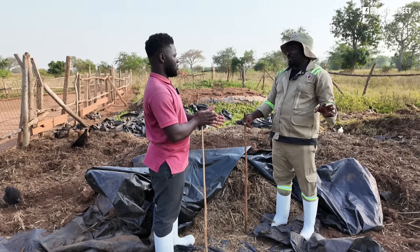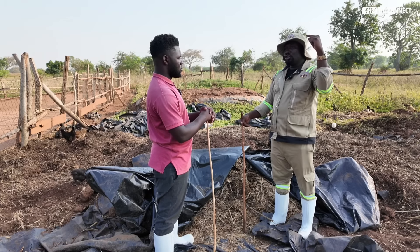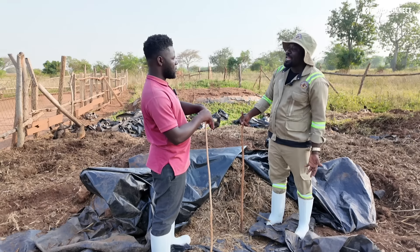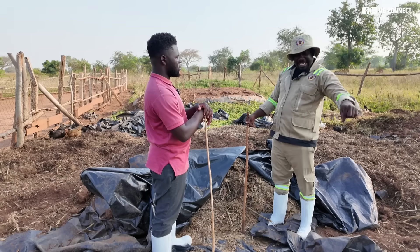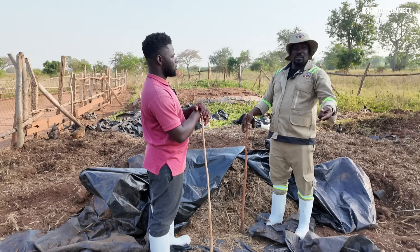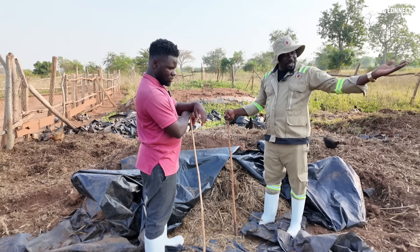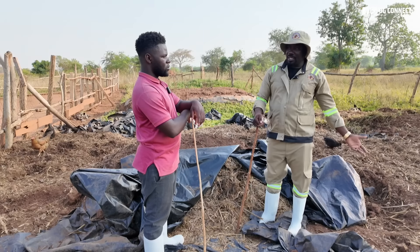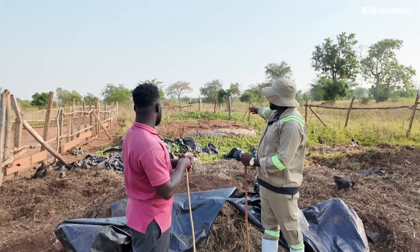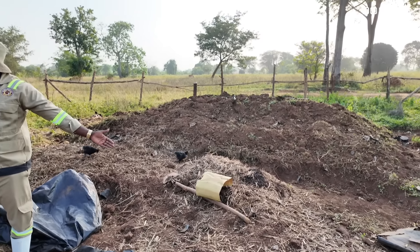I don't do like how other farmers do. When a person is poor, they're supposed to be wise — just understand the concept, don't do what everyone else does. People, when they think about silage, they think about digging a pit, which costs money too. And if there is a leakage that allows oxygen into that pit, the whole pit will be spoiled. But me, I just select anywhere. I put my polythene down, crush with that machine, pour it on, roll a drum which has a lot of water for compaction, then cover it and put soil. I can see other heaps around — that one is 2.5 years, that one is 3 years, this is 2 years, this is also 2 years. This is all food.